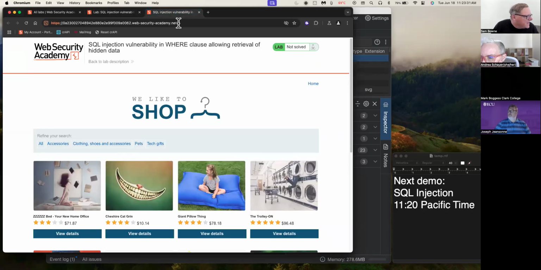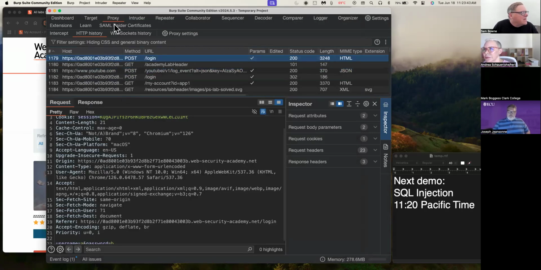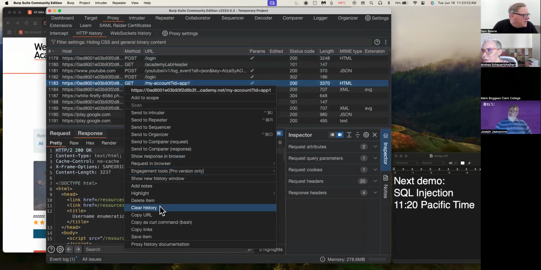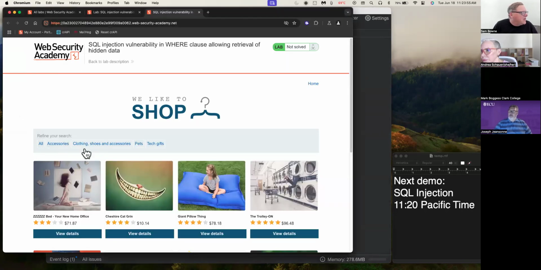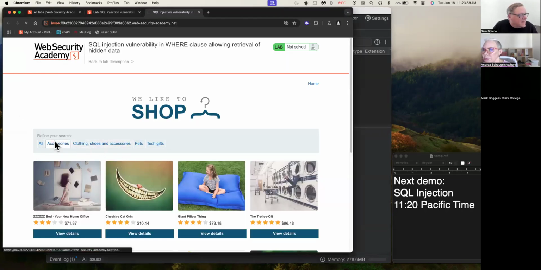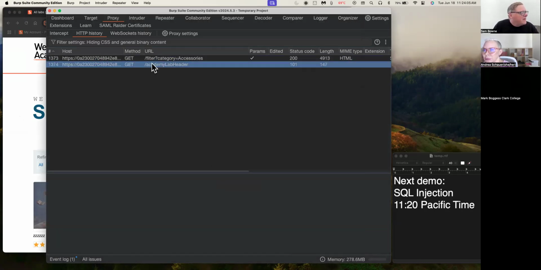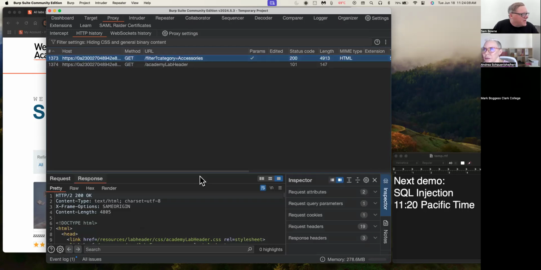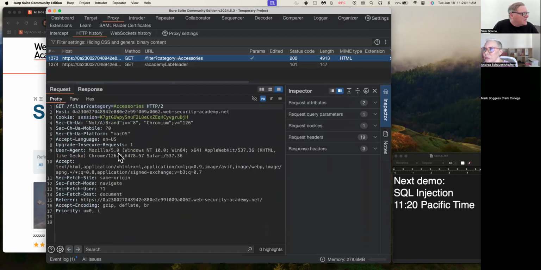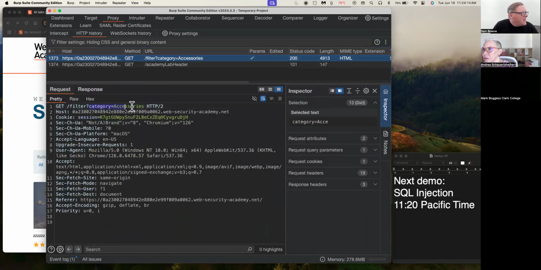So if we look here, here's the categories, accessories, clothing. So when I click this, it'll do some kind of filtering. So this looks like the request that I want to work with. So as usual, I'm going to clean all the other stuff out. I go to the proxy history and I clear the old stuff. Right click, delete, clear history. Yes. Okay, now I go back in here and I do accessories. Okay, so now I see a limited set of products, and here's the request that did that. Filter category equals accessories. Here's the request, and you see, okay, here's category equals accessories.